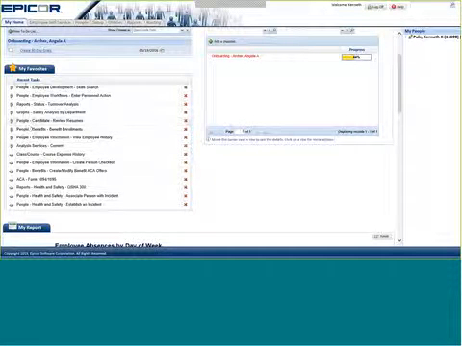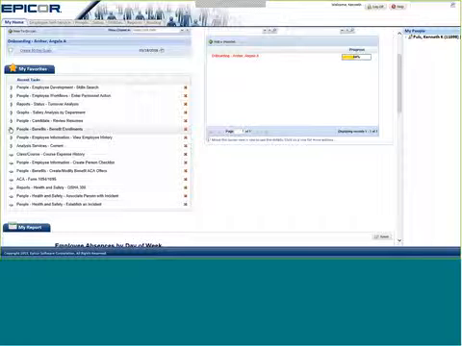And you'll notice that there's a set of vertical pins followed by a set of horizontal pins. And the horizontal pins are sort of learning as I go, because every time I go to a new place in the system, it's going to appear here as a horizontal pin, which is also a link to that area of the system. Now the vertical pins, I've pushed them here, and they're always going to remain here, and they're also going to follow me throughout the system. So if I ever need to use one of them, I just click on the link, and it's going to bring me to that functional area of the system.